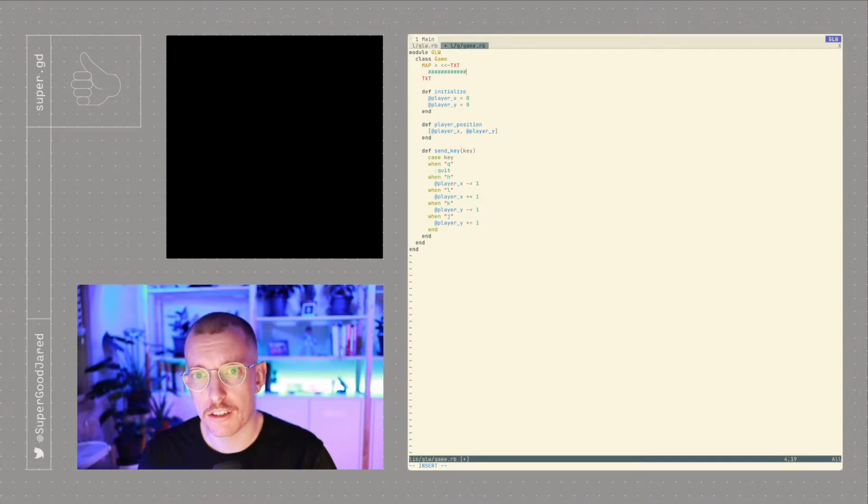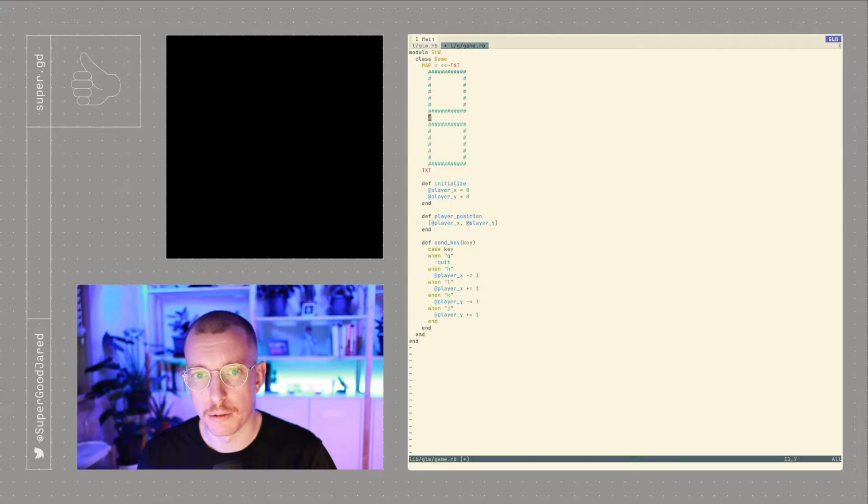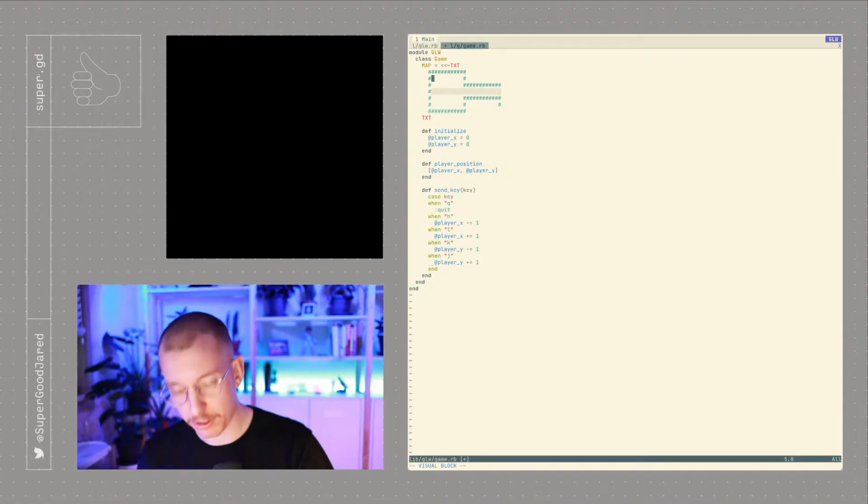Traditionally hashes are walls. So let's just make ourselves a room. Maybe another room below it. Let's go side by side, just because it doesn't take up so much vertical space. We're not going to worry about walls. We're not going to worry about doors, rather. We're not going to worry about very much at all. Actually, we should, however, worry about floor.